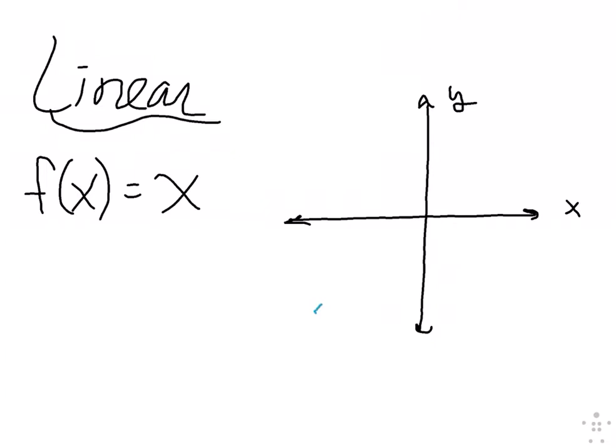and I know you guys spent a lot of time in Algebra 1 doing this, but you would graph something that looks like this. If I were to ask you to draw the line y equals x, okay, that's having an intercept of 0, because there was nothing in the b location, and a slope of 1, which means up 1 over 1. Right? That would be what is in the m position. Do you guys remember y equals mx plus b? It's been a while since you've seen it, but that's exactly how I got that picture. Now that is the family, or that is the parent for the linear function. Okay, so that's what it looks like, and then after that, we can adjust it.